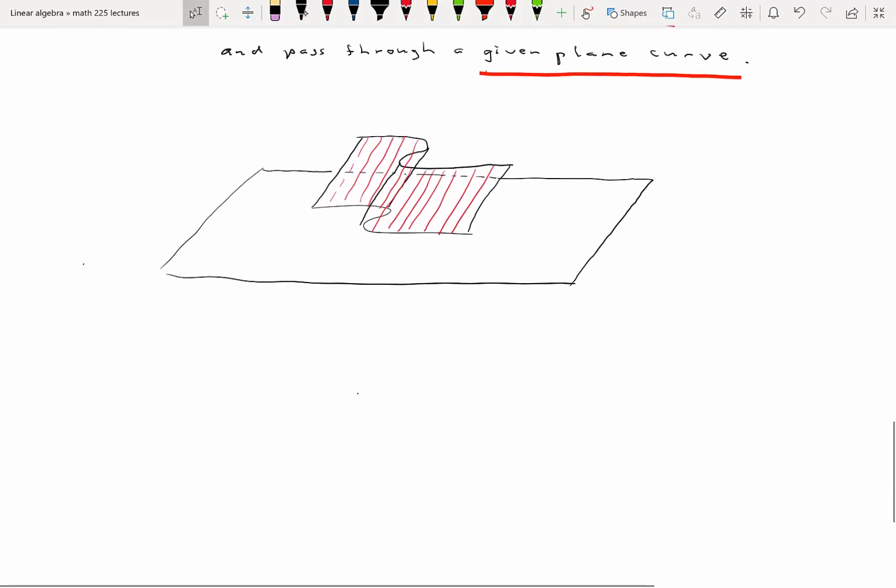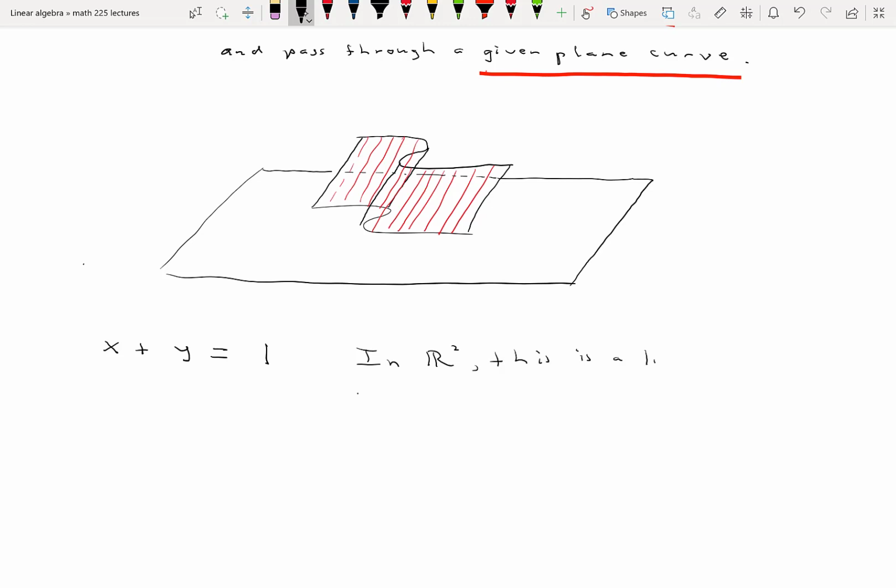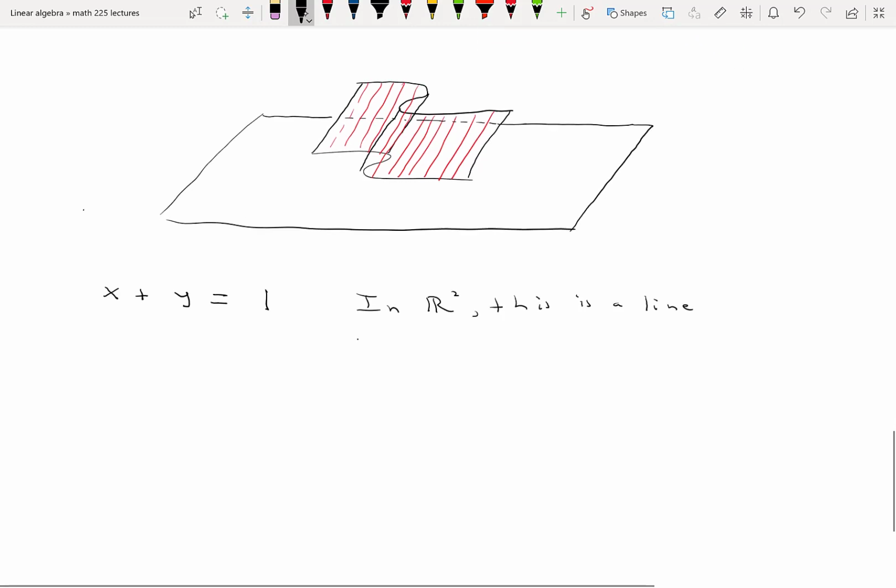So with that in mind, this next equation is also a cylinder. Now think about that for a minute. In R2, this is not a cylinder, it's a line. That you should know. Actually, I'll be more firm. You must know. This is like a real basic line. In R2, this is a line. That's really a no-brainer.